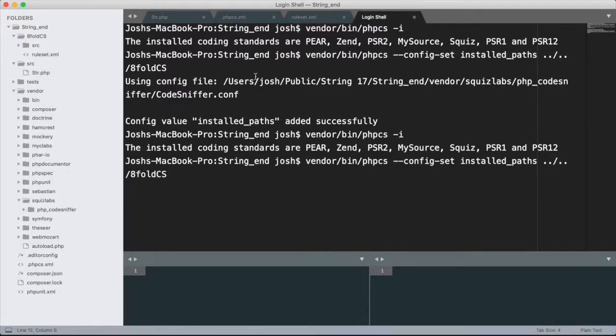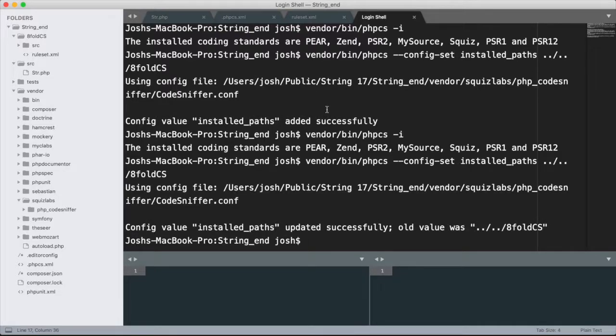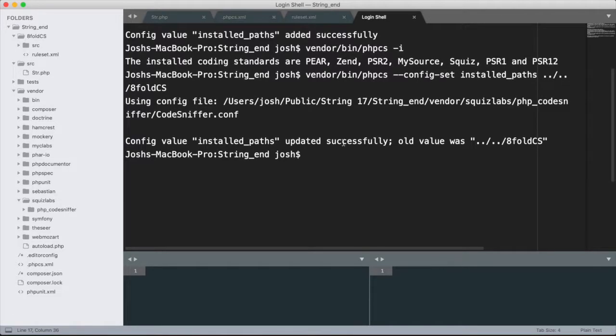Config-set installed_paths, up twice, eightfold CS. The config value installed_paths updated successfully.